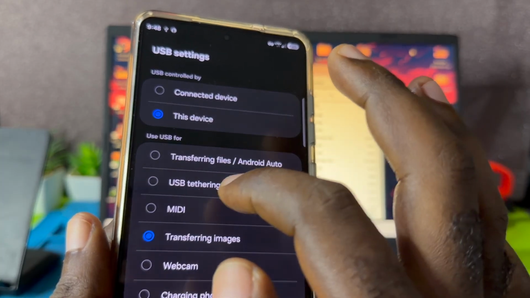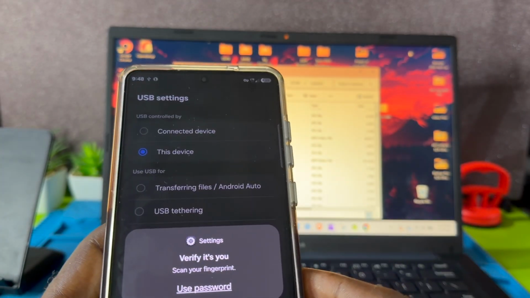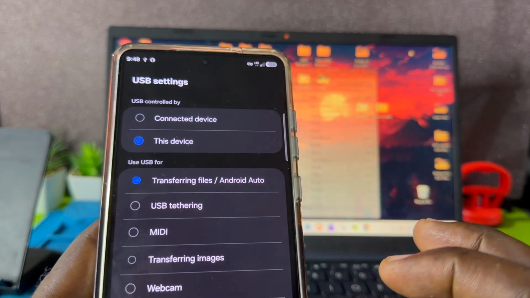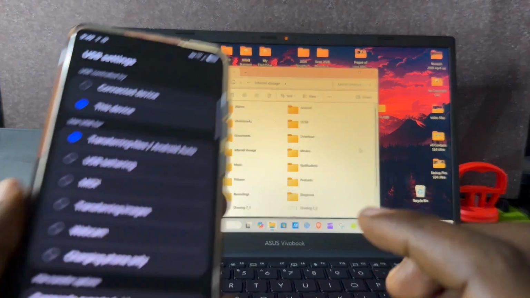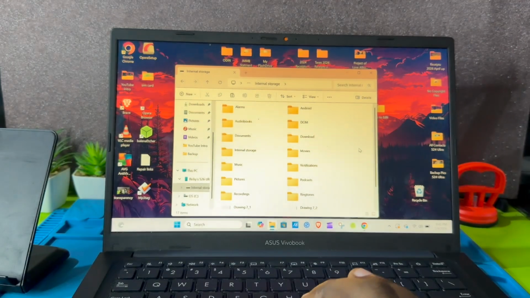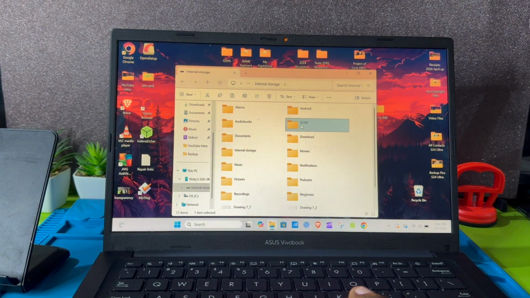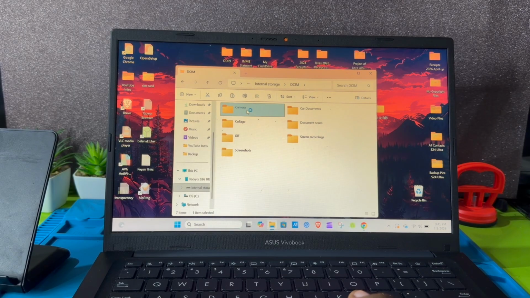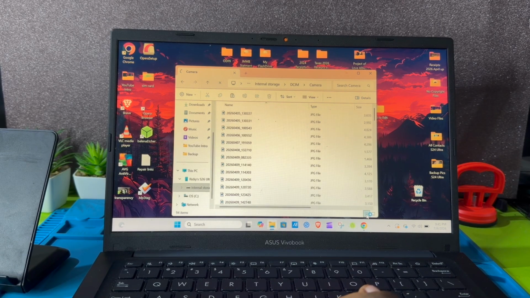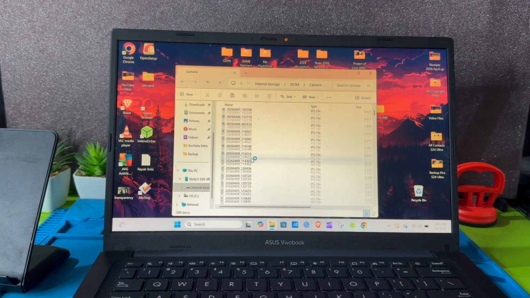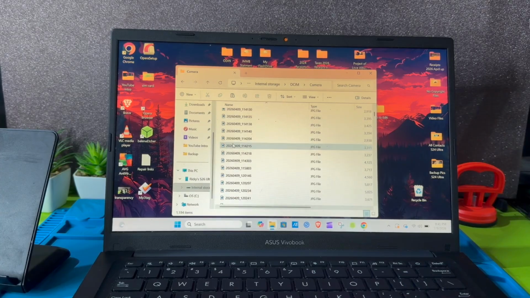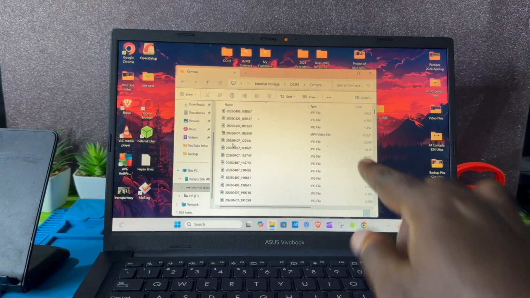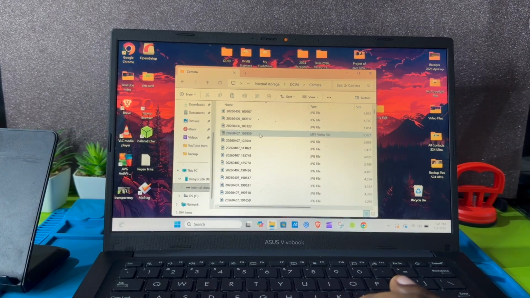For transferring files, you can use the first option, transfer files, and Android Auto. I'm going to choose that option. This mode shows more files, but you can still find them. Notice it says internal storage, DCIM folder. Go to camera, and let me change the mode again. We're seeing pictures, and there again you can see the video files, which are the MP4 files. It's still loading, so it does shift things up a bit. You can see the MP4 files.